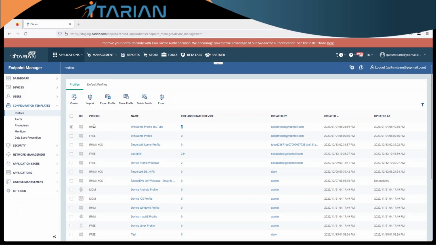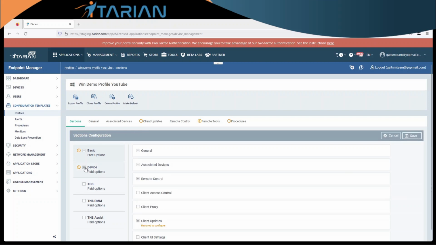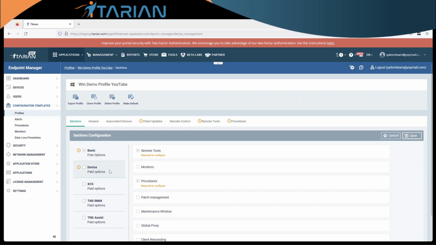Now, just to show you that this here changes, if we go back into our profile here, let's say we want to change our license, we can turn around and untick the device. Even though we've still got these here ticked, you'll notice as I untick device to say I don't want the license, it stops all of these automatically.